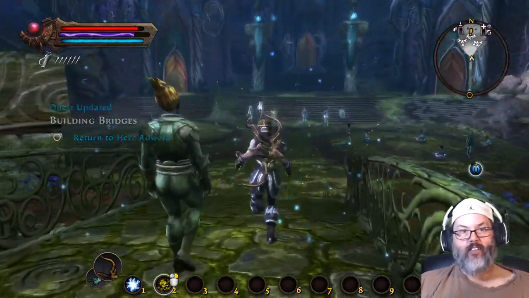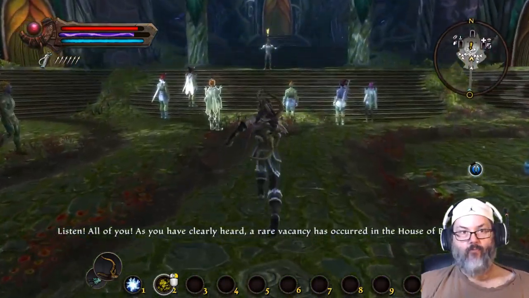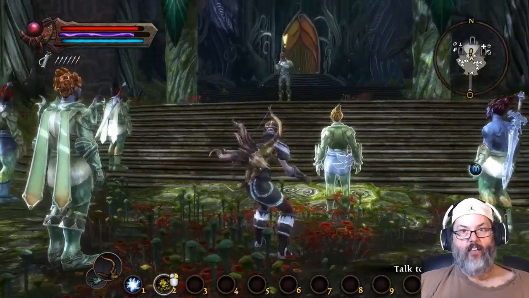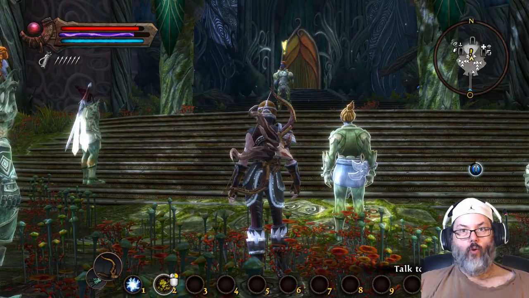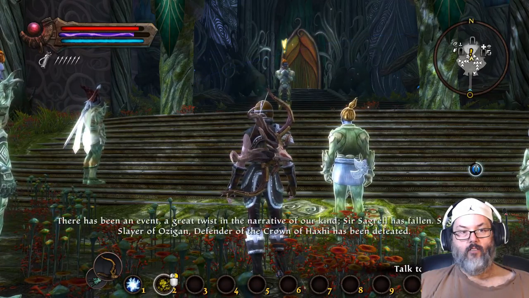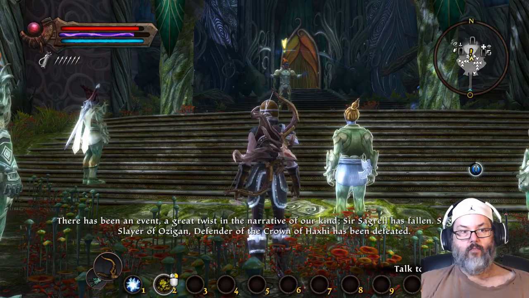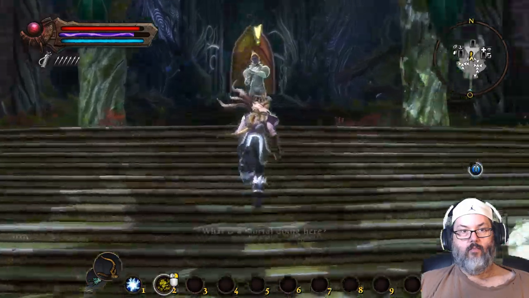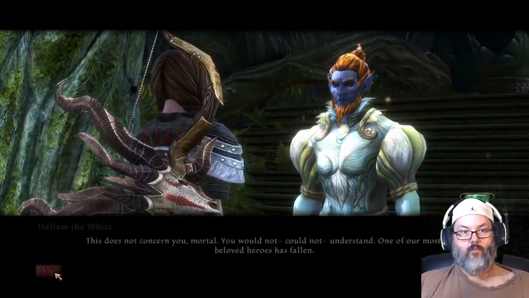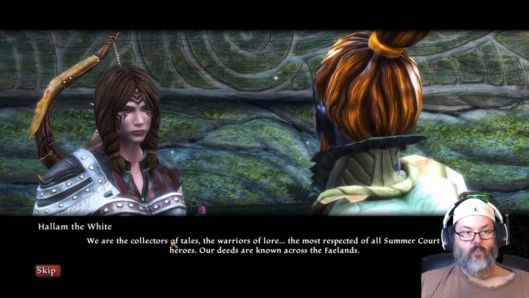But if you pay attention right on the edge of your mini-map to the top right... Listen, all of you. There is now a... A rare vacancy has occurred in the House of Ballads. There has been an event, a great twist in the narrative of our kind. Sir Sagril has fallen. Sagril, Slayer, this does not concern Sagril's passing. Leaves his legend in we are our great day.